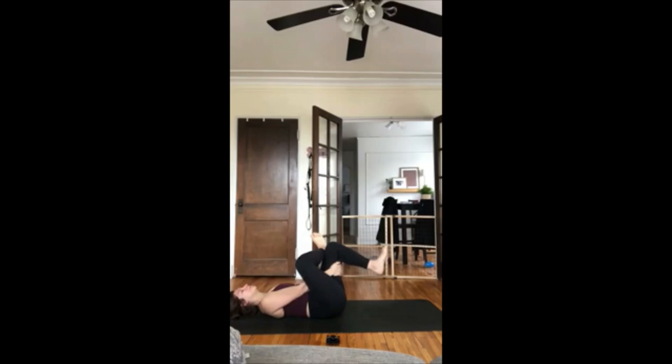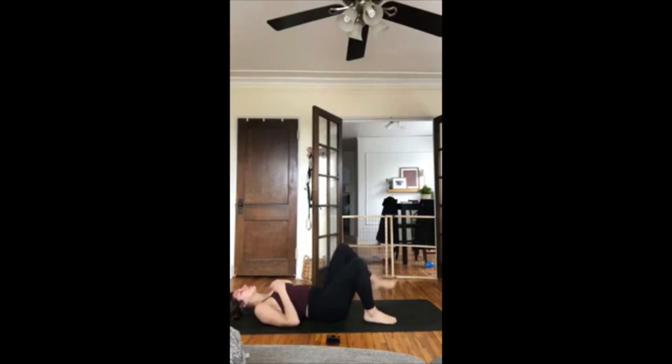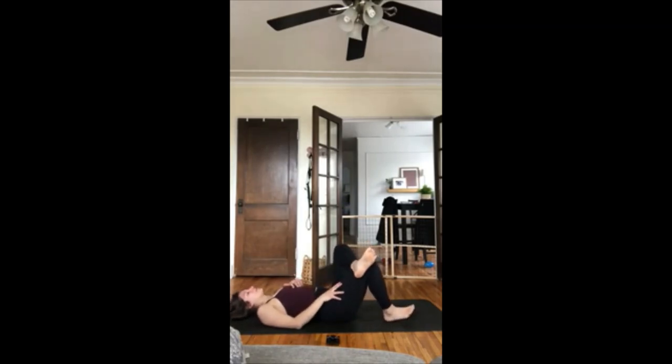Take a full breath in and breath out. All right, release back, shake out your legs. So you'll switch sides this time. So left foot goes up, bring your left ankle over your right knee. And then your right foot can stay on the floor if this is enough stretch.